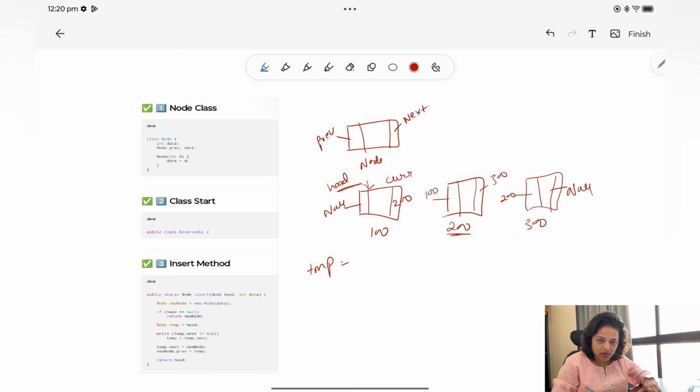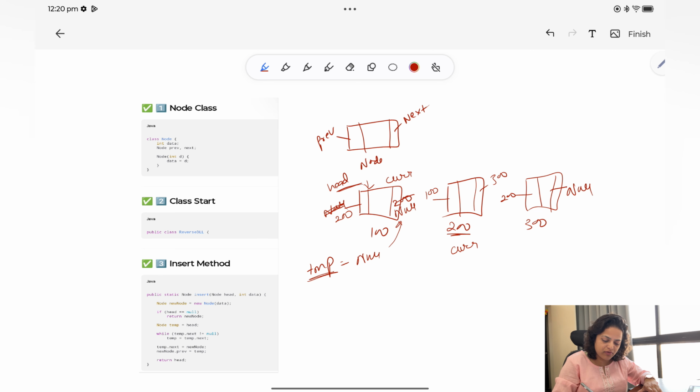So put the value of current previous into temp. So now temp is null. And now whatever you have in current next, you put that in current previous. Current next is 200, so now I'll put it here in current previous. And whatever I have in temp, I'll put that in current next. So this null will come here. Now current equal to current previous. Current previous is 200, so now current will point to this node.